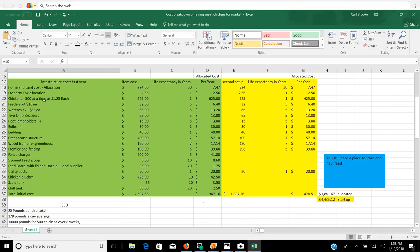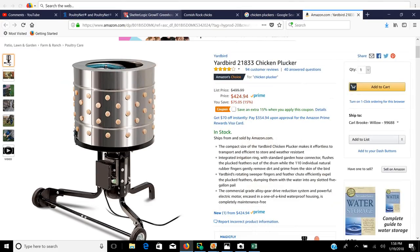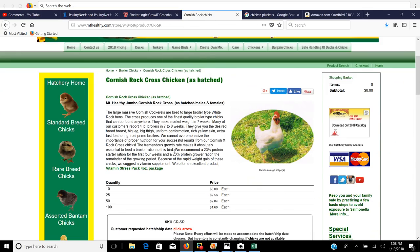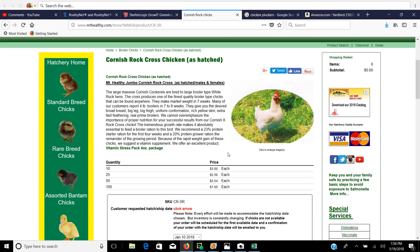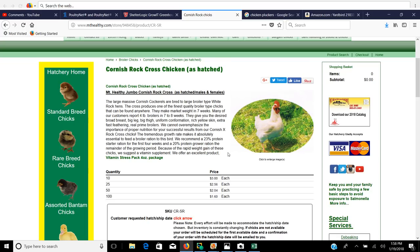You're going to raise meat chickens and go out and buy them. The bird that you want to raise is going to be the Cornish cross, Cornish rock cross chicken, jumbo Cornish crosses. You can buy them from any number of hatcheries. There's one here in Ohio called Mount Healthy that's been popular — I've bought from them before. There's a plethora of hatcheries in America. Try to find one local to you so you can pick up as opposed to having them delivered, and try to buy your birds directly.